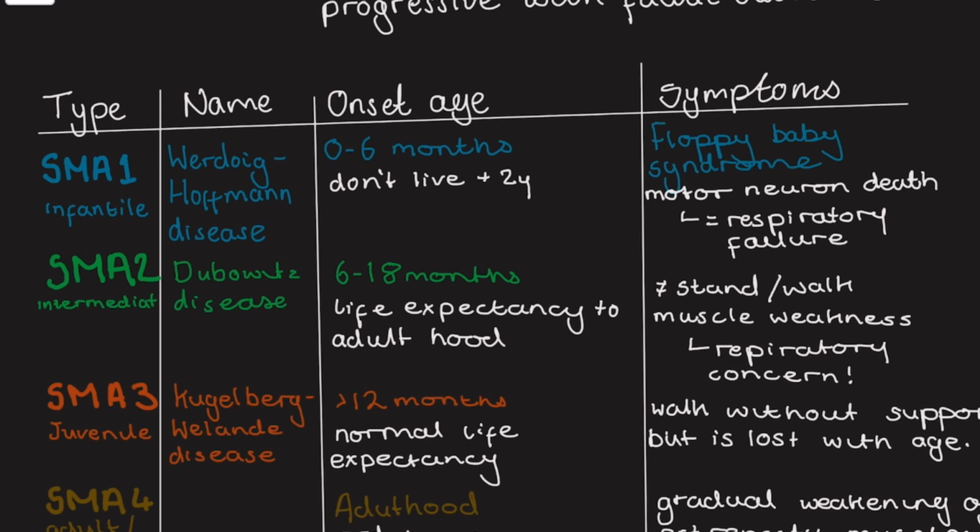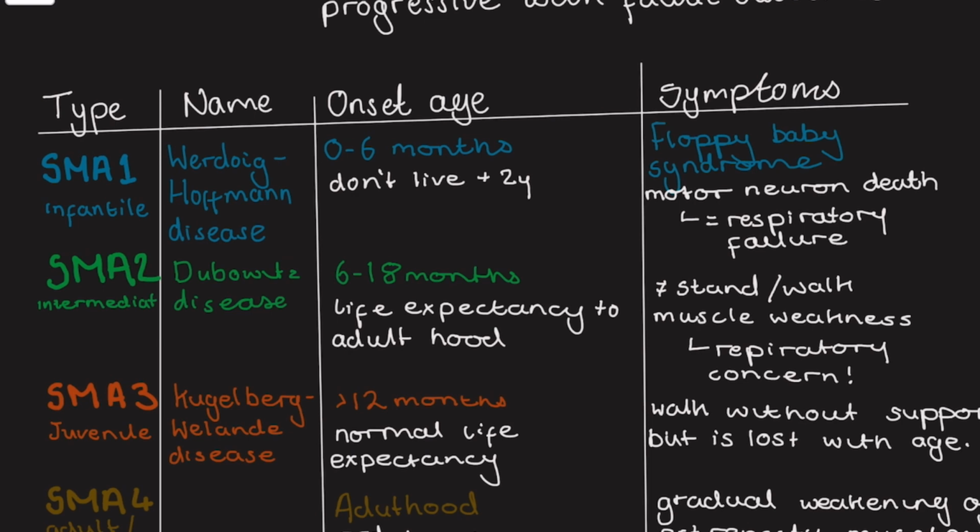There's SMA2, which is an intermediate and has an onset of 6 to 18 months, but there's actually no change in the life expectancy of this. It just occurs really early in life and affects them throughout life. So it's an intermediate form. These children are never able to stand and walk, but they are able to maintain a sitting position. Progression varies greatly, with some patients growing weaker over time, whilst others can avoid any sort of progression. The body muscles are weakened, and so the respiratory system is of major concern, but the life expectancy isn't severely reduced.